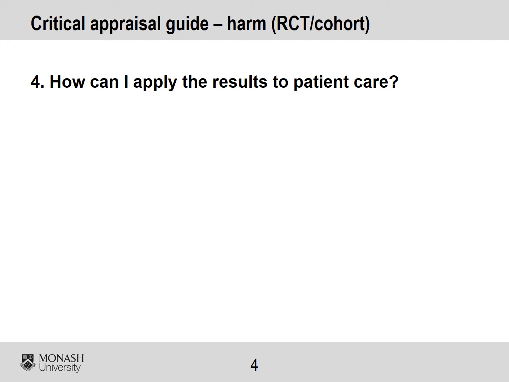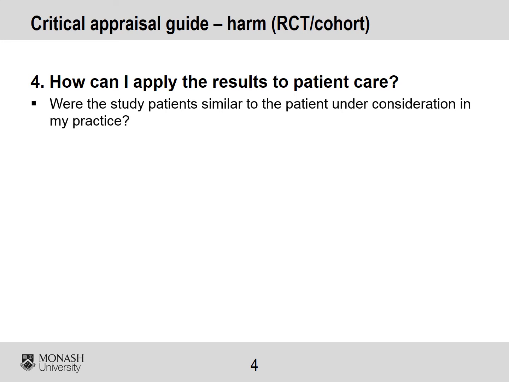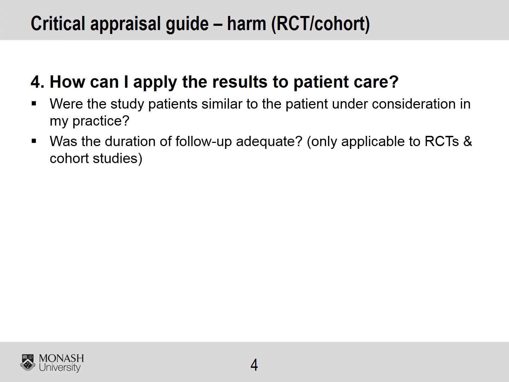So the final point relates to the application of the evidence to the patient. So looking at the patients that were provided in the study in terms of their baseline characteristics and comparing it to your patient. Totally fine if your patient is not similar to those in the study. Again, it's just a matter of highlighting that that is the case and potentially that as a limitation for applying the evidence to your particular patient.